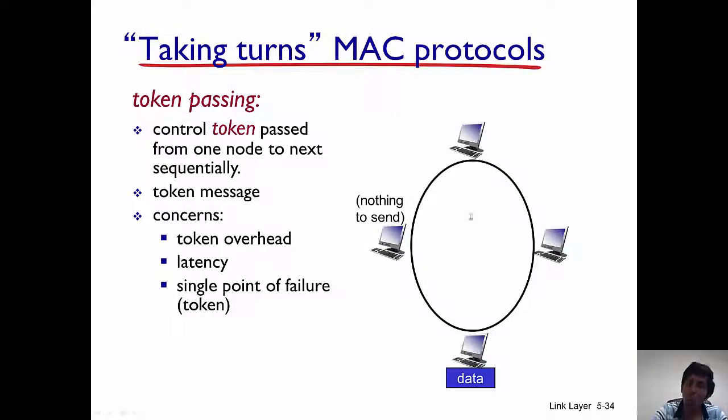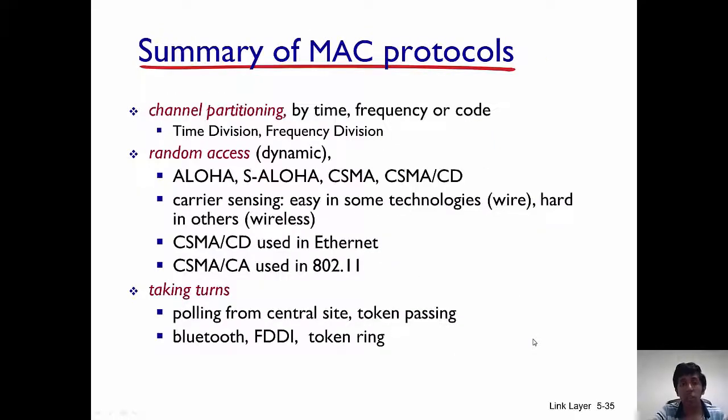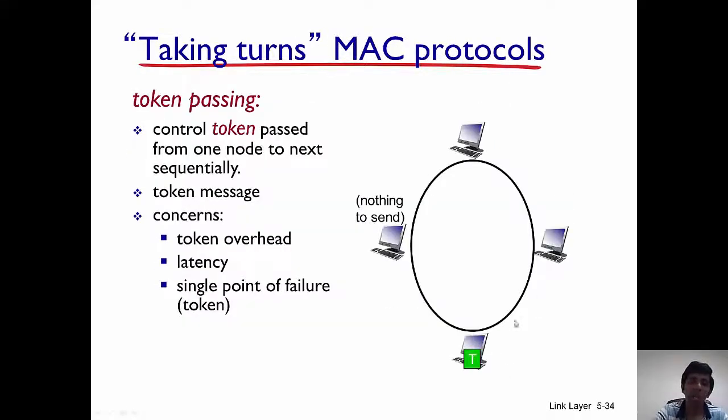Here this node released the token, and it went to this node. This node has nothing to send, so it releases the token. The third node grabs the token one more time, and it has some data to transmit, so it sends the data. In this case, the data just went around in a circle. After it has done transmitting the data, it's going to release the token, and then any other node which wants to transmit can grab hold of that token. So this combines both random access and channel partitioning protocols, as you can see, because every node relies on the token to determine who has to transmit.